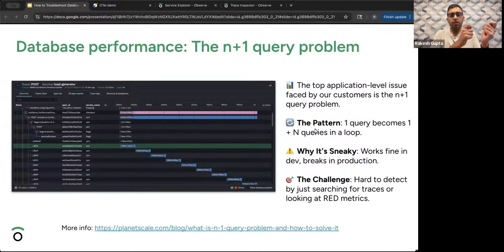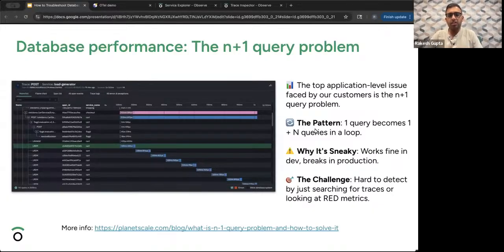It's only when you launch it in production, with production-level traffic and load on it, that you start to see the performance degrade. You first start to notice it in the RED metrics for your service. The latency starts to creep up.